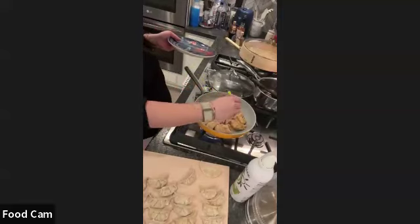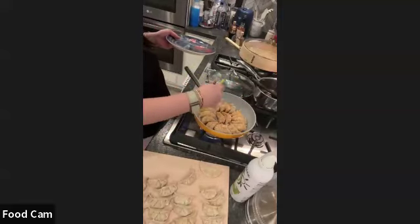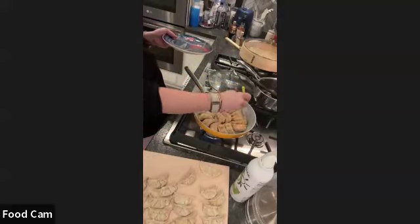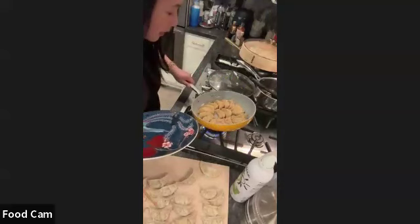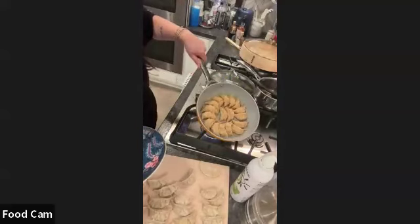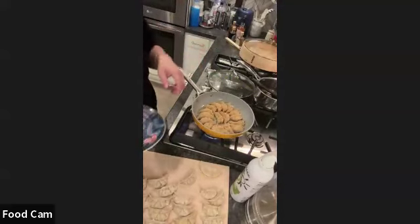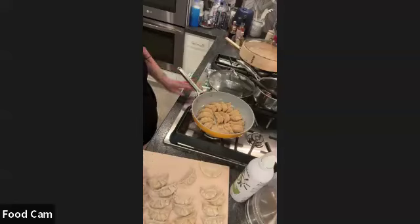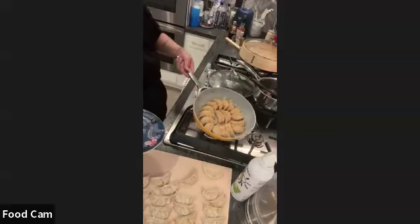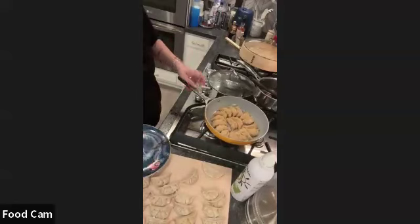Hungry. This looks so good. Yeah, it smells good, it looks good. It's pretty much ready. I think most of the water has evaporated. So I'm gonna turn my heat off. I still have more dumplings, but I'm gonna cook them later.